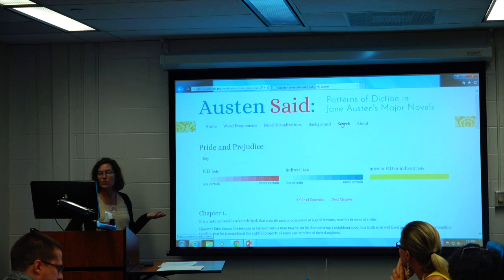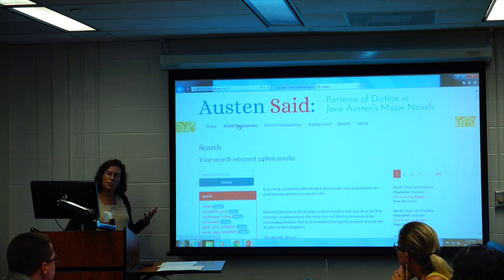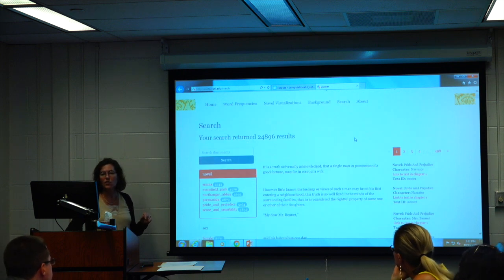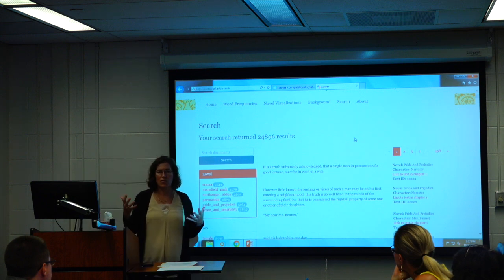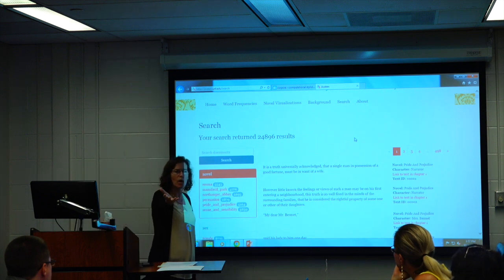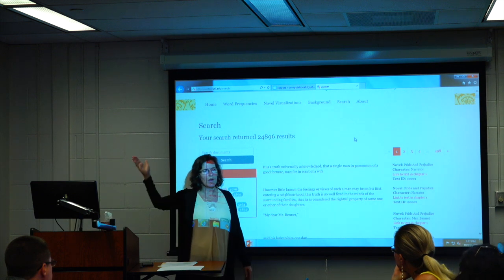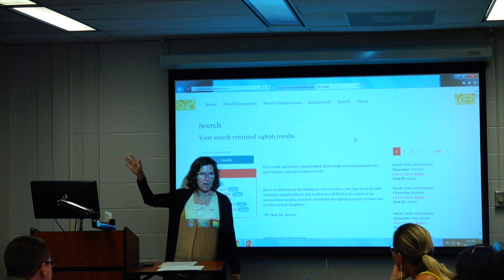Where are the word searches? Well, you have to go to the search button, which I thought was weird, but you could go to word frequencies, but it's not as interesting. So here, you can actually search all of this data that they've put up and get results that are interesting. So what's a word that you want to know its use in Austen's books? Give me a word. But wait, be interesting. Avoid names, they're not fun.